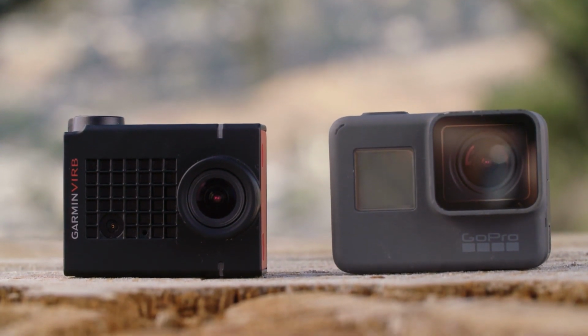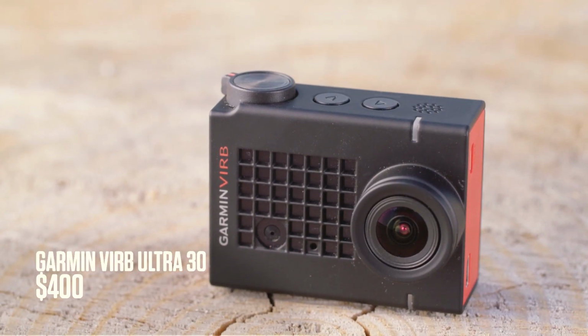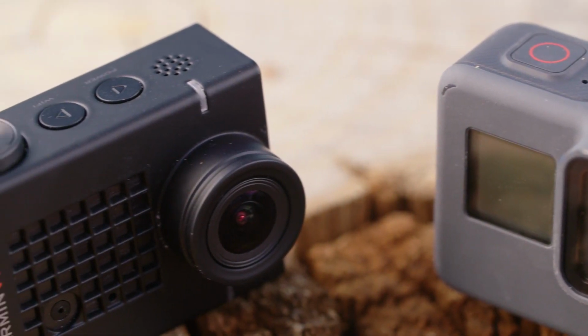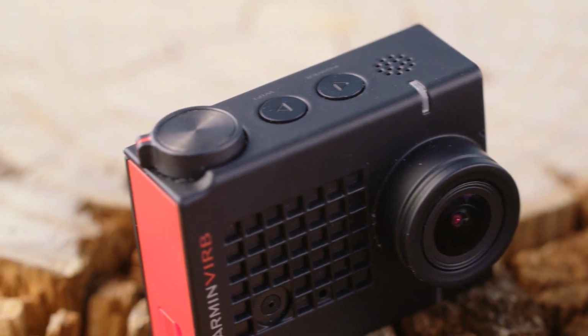This is GoPro's new competition. This is the Garmin VIRB Ultra 30. It basically looks just like a GoPro. It has all the same frame rates and resolutions, touch screen, voice commands, although not as many commands and only in English. And in general, it's a really high quality.